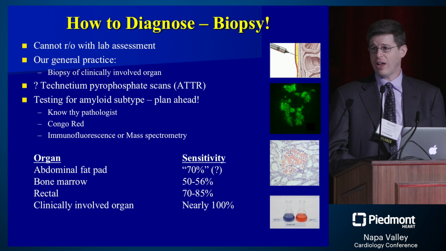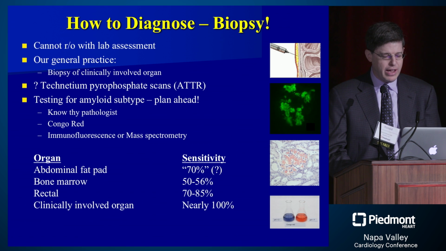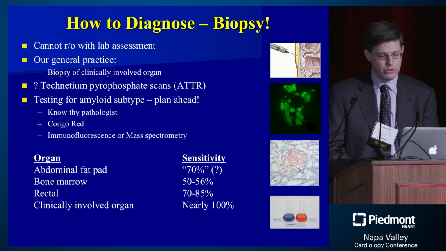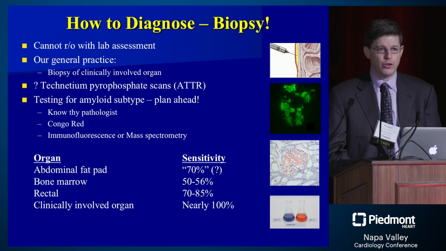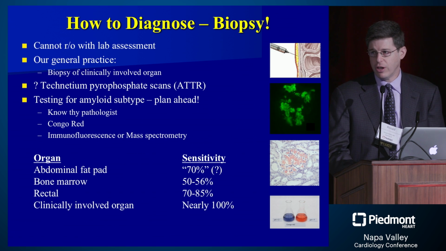And once you are suspicious, how to diagnose? And really the answer with this is biopsy. You cannot rule it out or in with a laboratory assessment. And the nice thing about this disease is that it's one of the few diseases, really one of the only from the heart standpoint, that a biopsy just will not miss it. If you biopsy the clinically involved organ, it is essentially 100% sensitive and specific.